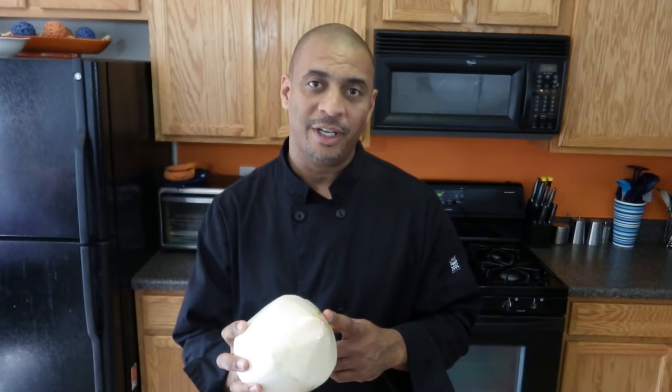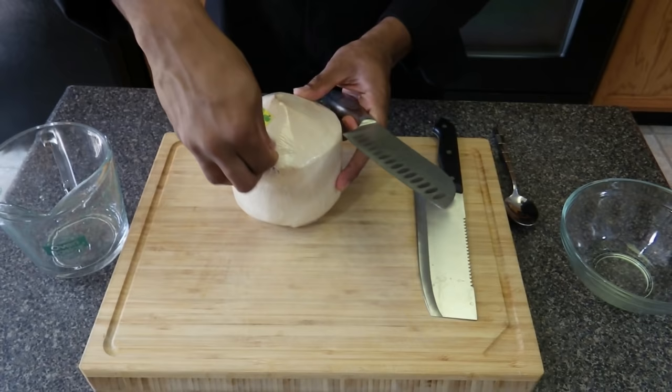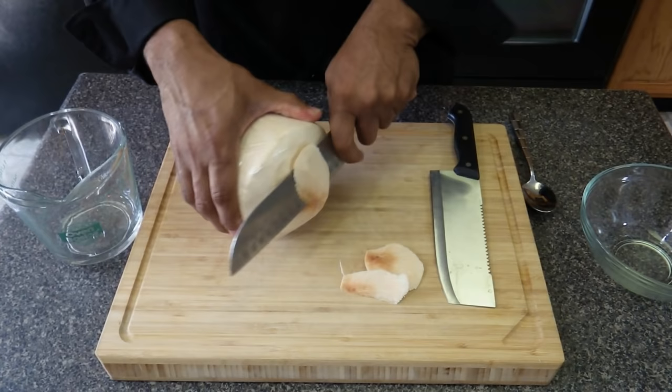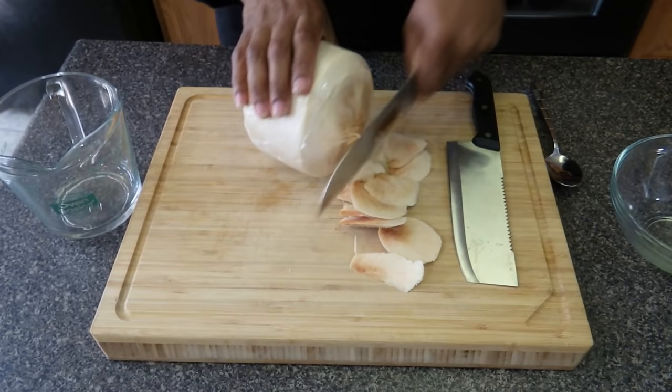The first thing I'm going to do is show you how to open a young coconut. I'm going to take my weapon of choice — a chef knife. I'm going to cut the plastic off just off the top of it, then take this knife and scrape some of the husk off. Make sure the knife is sharp and be very careful, until you get to the brown part of the coconut.